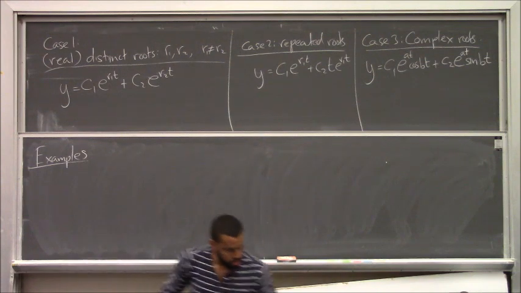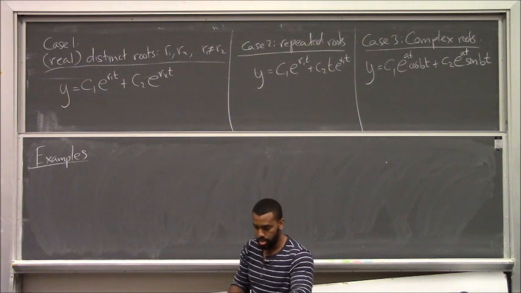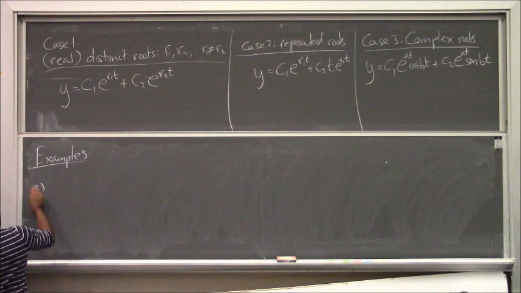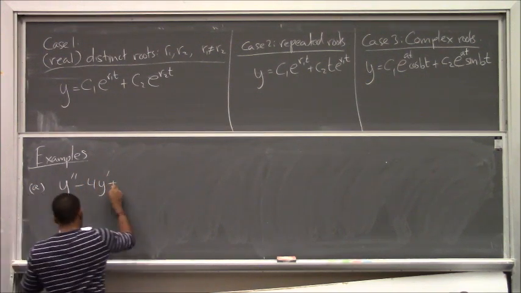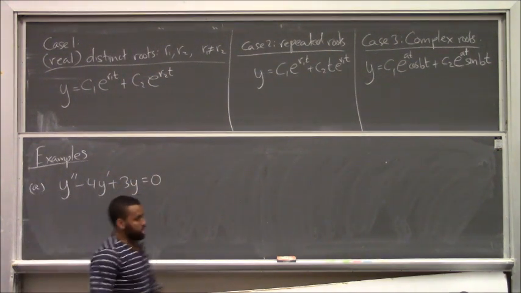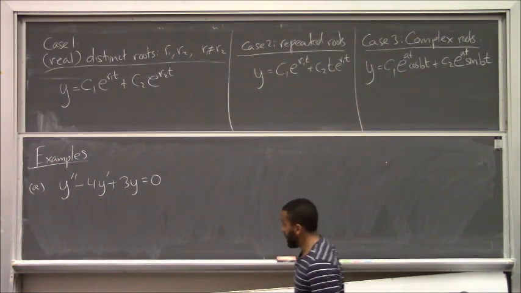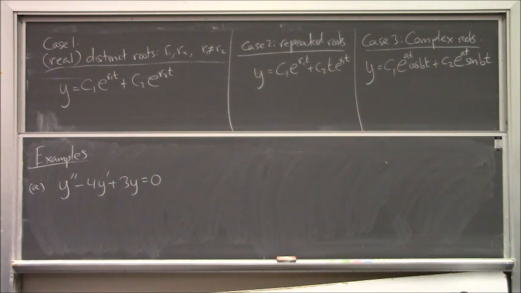So in the bonus for the quiz, I gave you several more examples that are going to be attacked similar to this. I'll write the answers to those, so let's attack these ones here. The first one was y double prime minus 4y prime plus 3y equals 0. So this is a second order linear differential equation with constant coefficients. Immediately when you see that, you're going to assume y equals e to the rt, plug that in, and you are going to get a characteristic equation.